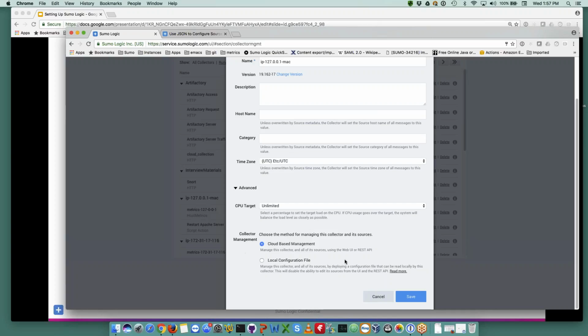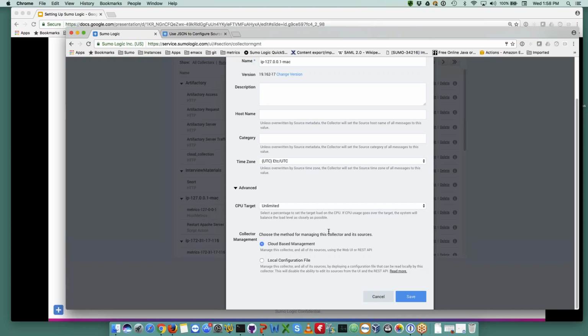A second mode, which is not the default, so you would have to specify it, is the local configuration file mode. That means the collector gets deployed with a set of local config files that tell it what the sources are.